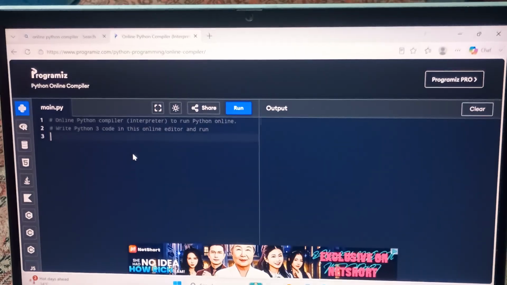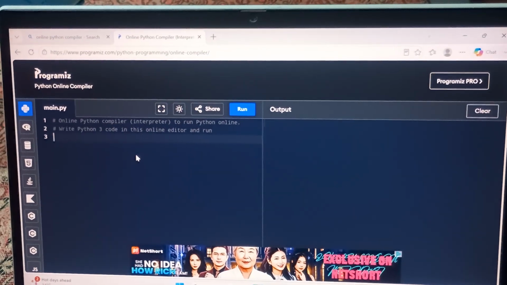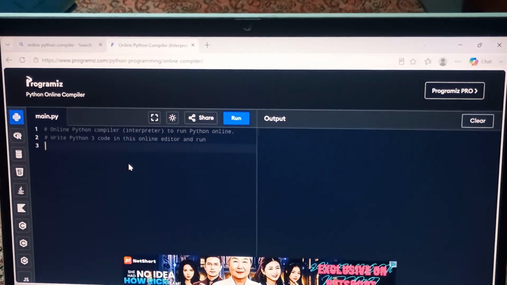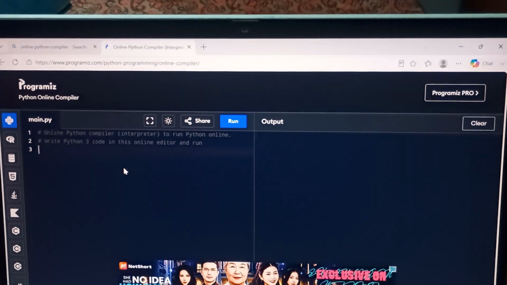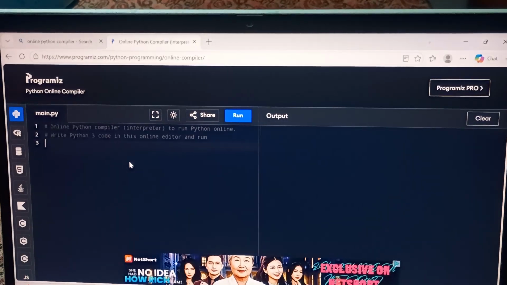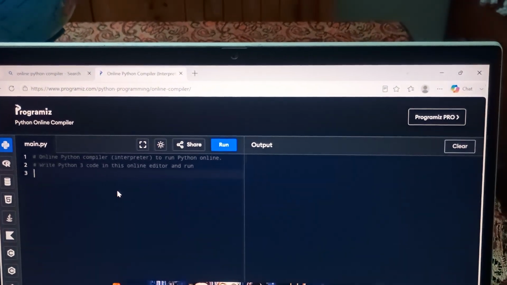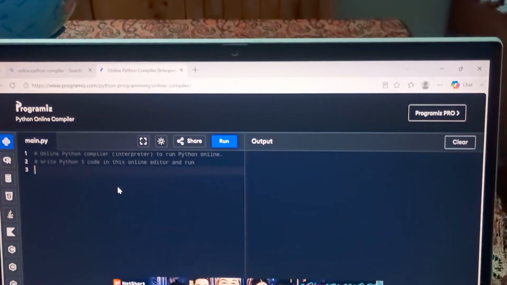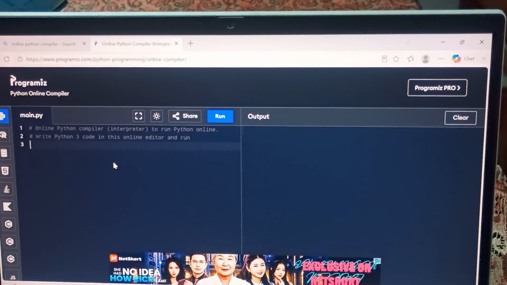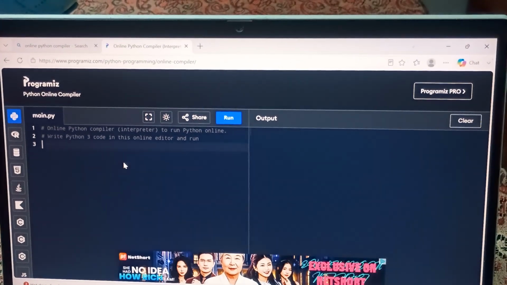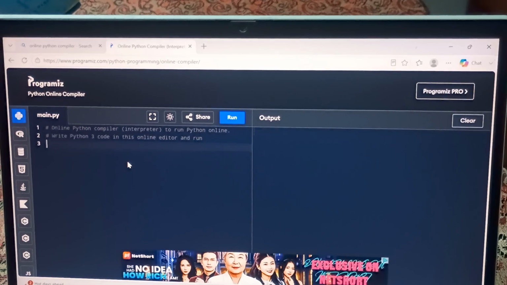Okay, before starting today's topic, let's quickly revise what we learned in the previous class. We learned about arithmetic operators, assignment operators, comparison operators, and logical operators. These operators help us perform calculations and compare values. Today we will use those comparison operators to make our programs take decisions.